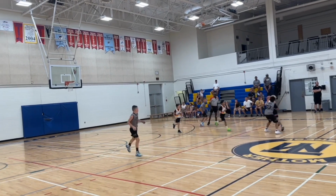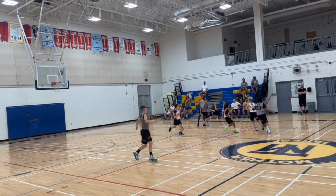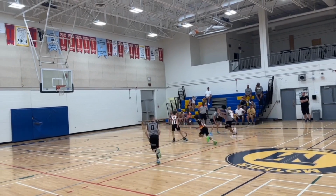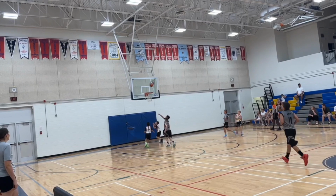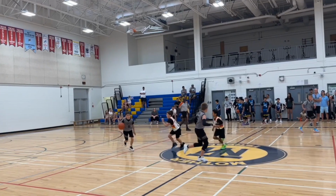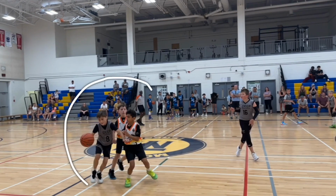Ethan was very good at getting his body into the arms of players who receive that ball. I've taught this forever. And because of that, he was able to get that ball back to Alex, who was able to finish with the layup. Now, at the end of the game, we changed the strategy once again, where we double teamed wherever that ball went, no matter where it goes.